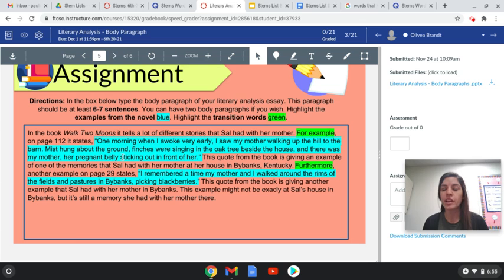So your body paragraph should have two quotes from Walk Two Moons and then also be explaining the quote and connecting it to your prompt. And you need to make sure you highlight. Okay, so if you did not do this, you need to go back and add to it. Okay, because I feel like the STEMS thing shouldn't take you the whole class time. So you should have time to work on your body paragraph and your introduction paragraph. Okay. And again, I'll be Zooming with you guys. So keep your email tab open. That way you know if I'm asking to Zoom with you.